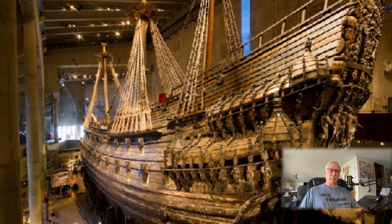Now, this is a real tribute to engineering versus politics. The King of Sweden had this ship being built, and he had 2 rows of guns. Well, there was another king who was having a ship built, and he had 3 rows of guns, 3 decks of stacked guns. And the Swedish king said, I want 3 decks. And the engineers said, well, we're too late in the design. It would be too top heavy, and it would have a great risk of capsizing. King says, I don't care. I want 3 rows of guns.